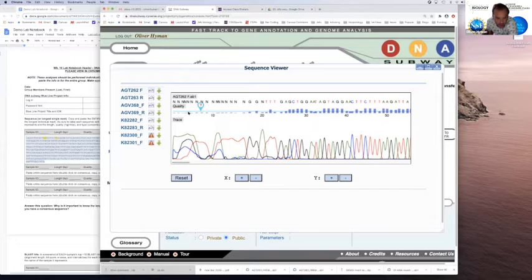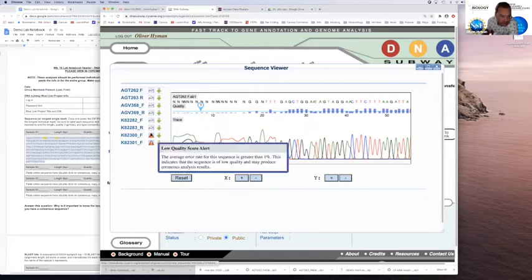This blue line tells us a PHRED score of 20, which gives us 99% confidence that an individual base call is correct. So anytime this purple bar goes above the blue line, that indicates we're at least 99% confident that the base call is correct. All of this is quality control to make sure that your individual base calls are right.